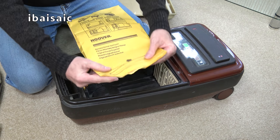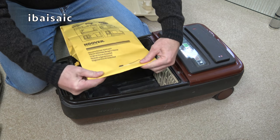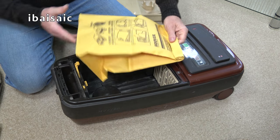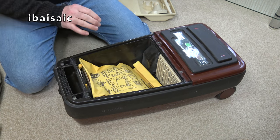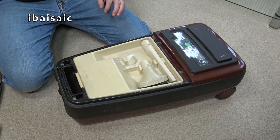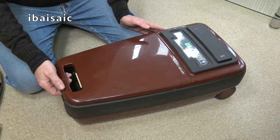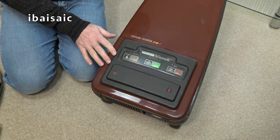Just have to fold that over. So I'm not too concerned that that's missing. It's not a tragedy. I'll just fold that, pop it in, lock that into place, and pop the tool caddy back, and then the tool caddy cover. Right, let's have a look at the control panel.